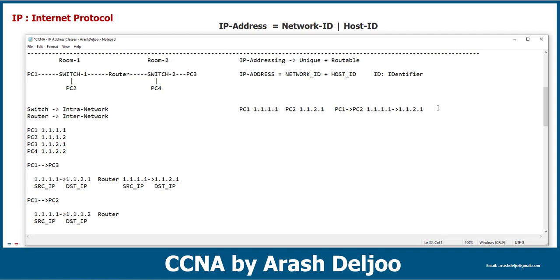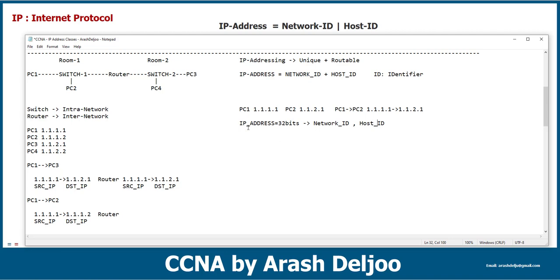Look here. Now our question is: when we have one IP address, you know that an IP address has 32 bits length. When we have one IP address with 32 bit length, how can we find which part of this IP address is the network ID and which part is the host ID? It's so important for all of the scenarios in this course. We will learn the answer to this question in this video, but let me give you one example of why we need the answer.